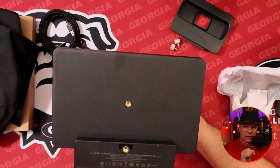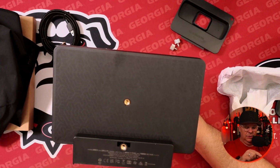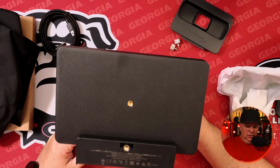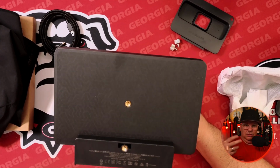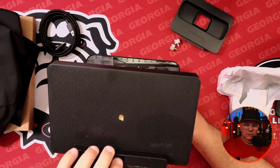Kind of cool little Elgato design throughout this device, and a couple more mounting points for you to be able to mount this device so that you can put it on some type of stand or some location where you can mount this. And they even recommend that you could possibly use it on their arms.